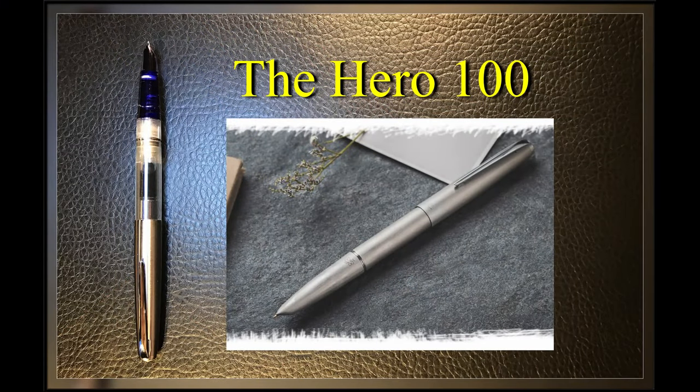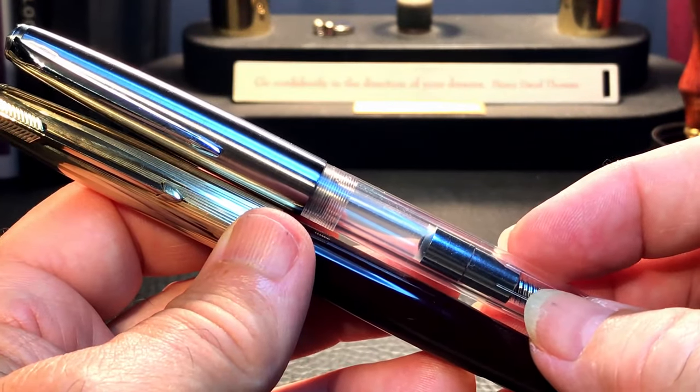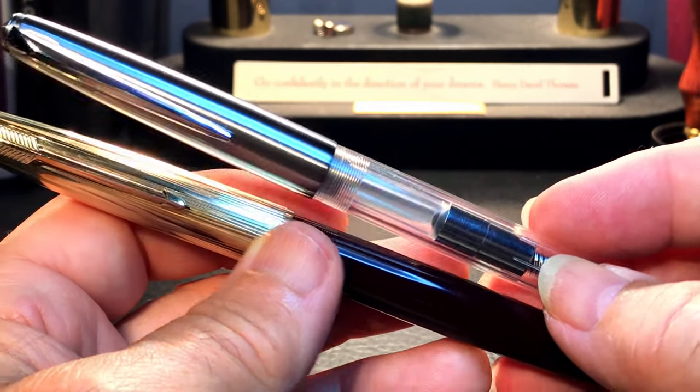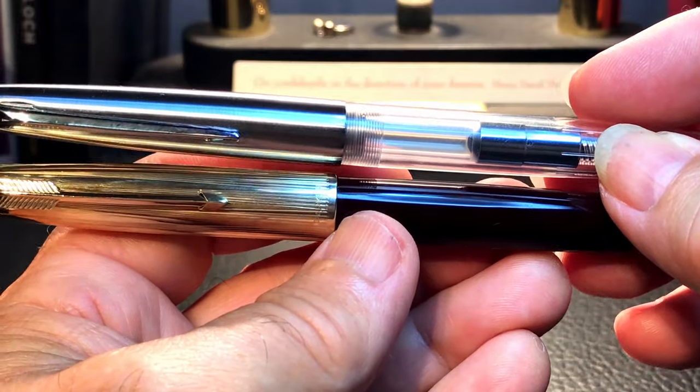In every description of the Hero 100, you'll find some mention of it being a copy of the Parker 51, Parker 61, and Parker 21. It's interesting how a pen can be an exact copy of three different pens. It's not a copy, of course, but a refinement. I don't have a Hero 100. They are pricey and highly sought after, but this Penbbs 100 seems to be a very close copy of it. It is much thinner than this Parker 51 from 1954.